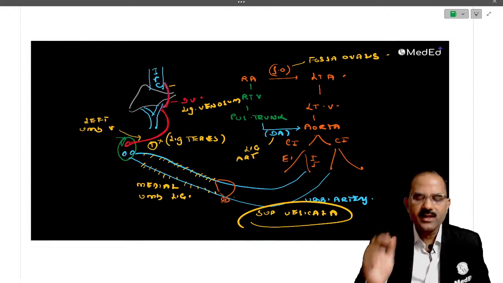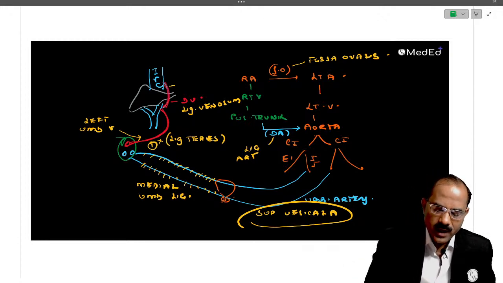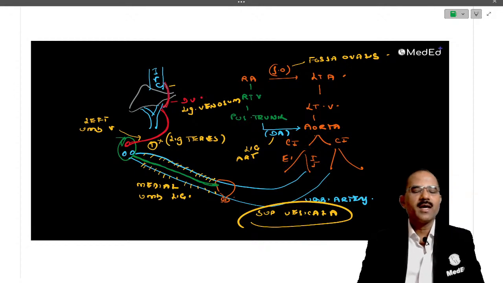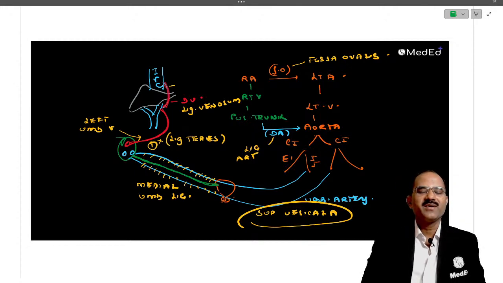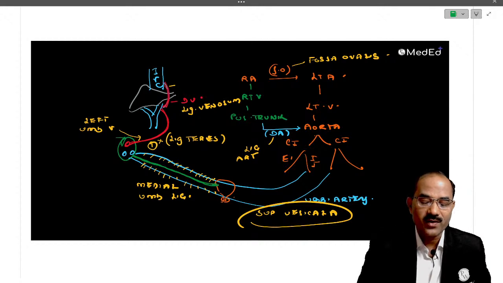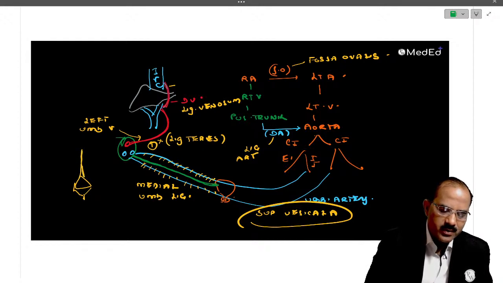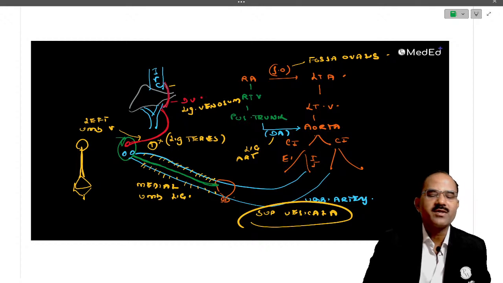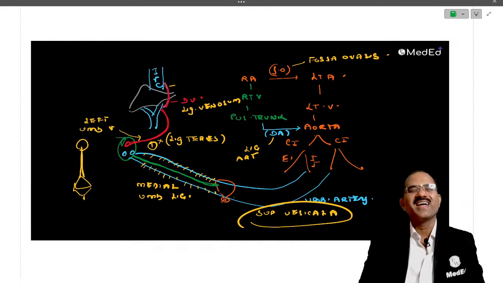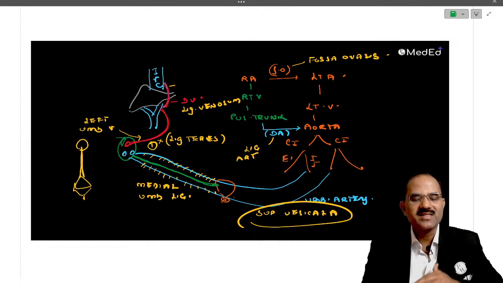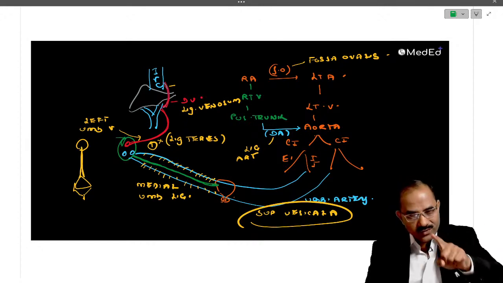And one more thing, can you tell me? From the apex of the bladder to the umbilicus, there's something here in fetal life. Yes, very good. You all are answering and you all are understanding. I'm very happy. Look, this is our urinary bladder. In fetal life, from the urinary bladder to the umbilicus, there's a communication. Can anyone tell me what this communication is known as? This is the urachus, or what we call the allantois. The allantois or the urachus connects the urinary bladder to the umbilicus in fetal life.